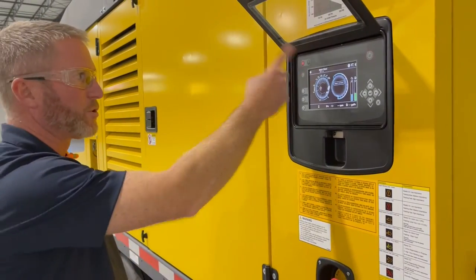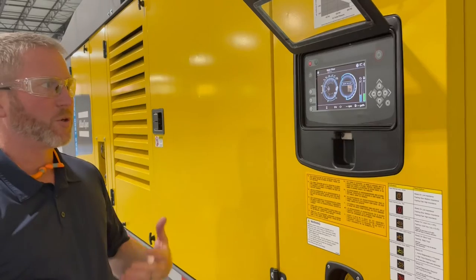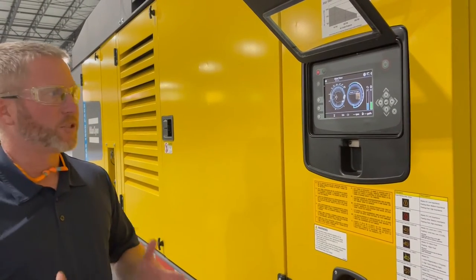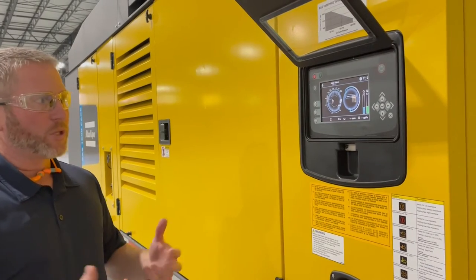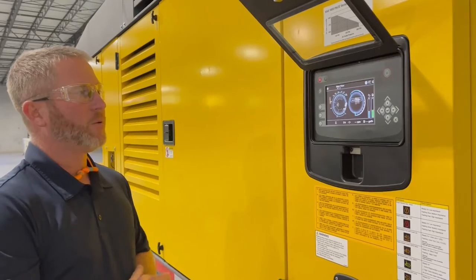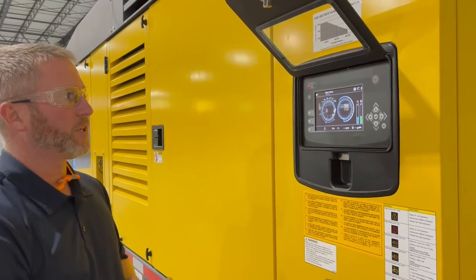So what we'll do is hit the start button. The machine will go through a warm up period based on temperature or time. In warmer climates, obviously the temperature will get there much quicker. In colder climates, we might have to rely on a little bit more time. Once the set point is hit and we're ready to go, it will say ready to load, which you'll see here in the demonstration coming up.